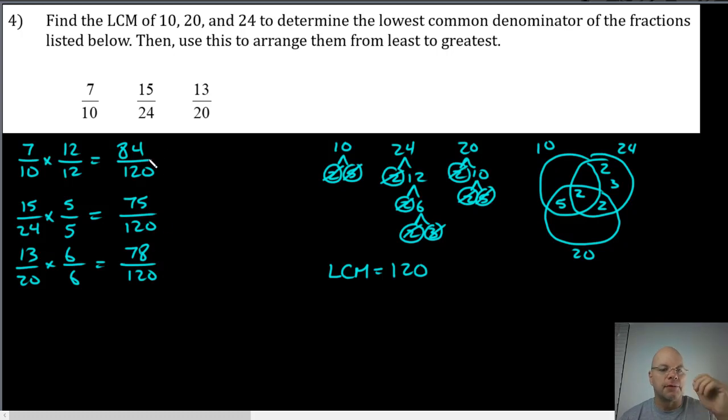This is a really good example of three fractions that would be very hard to compare. You see that even when they're 120ths, even when the pieces are very, very tiny, they're very close together, 75, 78, and 84. So I don't really think you can do this in a much more efficient way than we just did. For least to greatest, we would start with the 75 120ths, which is 15 24ths, followed by 78 120ths, which is 13 20ths, and then finally 84 120ths is 7/10.